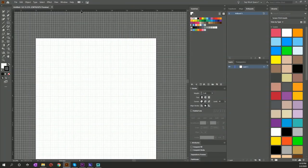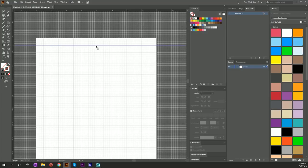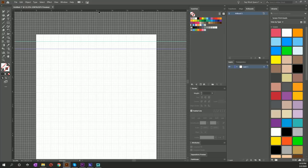We're gonna click in the ruler up top and drag it down to snap to the one inch marker. This first guide is where we're gonna put our main registration mark. Next we're gonna drag down to the two inch marker, zeroed out on the artboard. Now we're gonna do the rest of the markers in half inch increments.